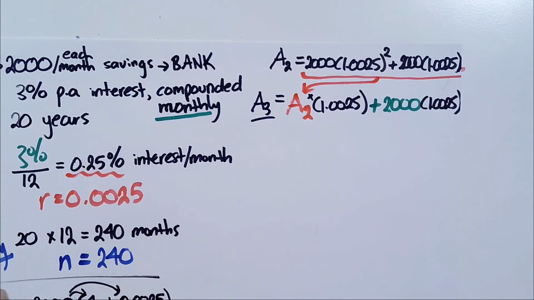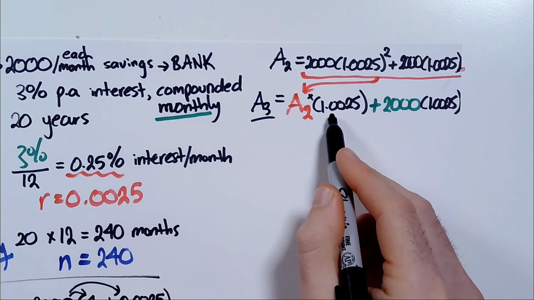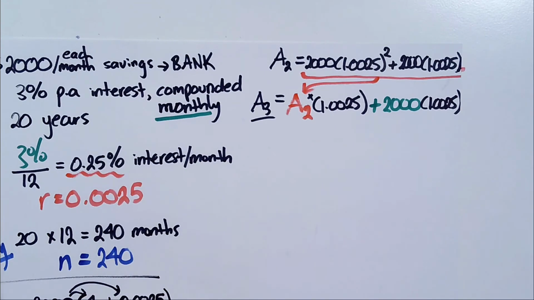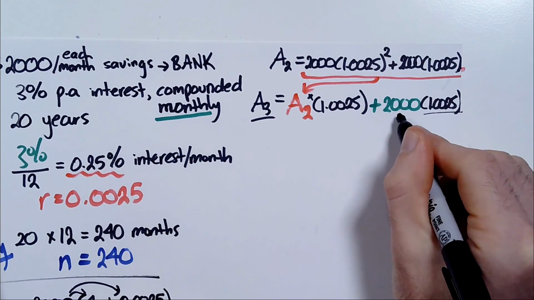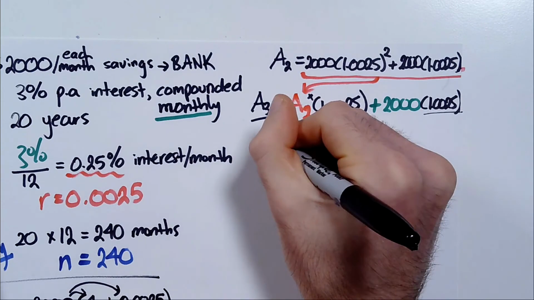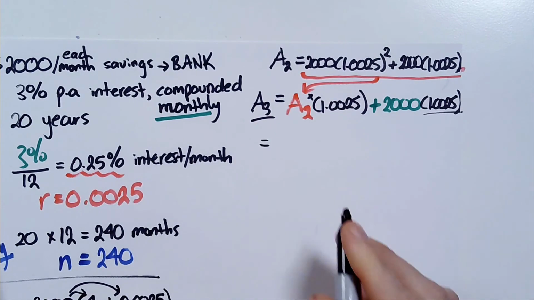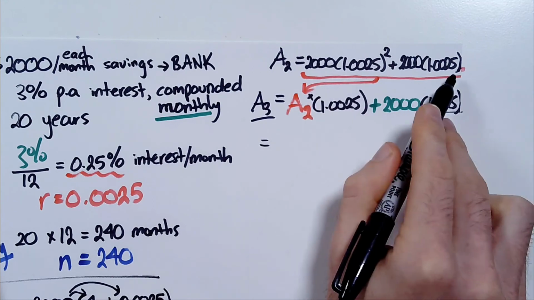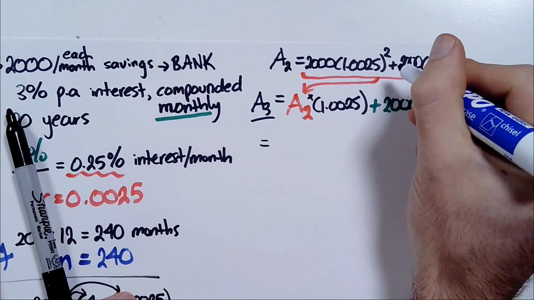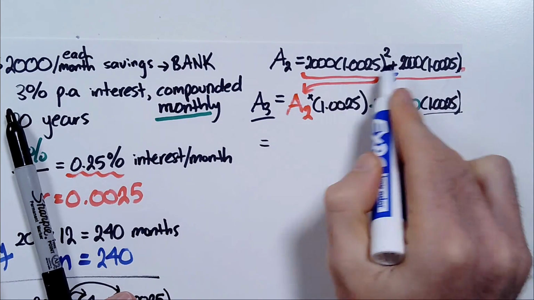Okay, so what we now do is we get this expression from A2 and substitute it there, because we know that the amount that was there at the second month gets another round of interest. The bank pays you another month of interest on that amount, plus they'll pay you 1 round of interest on the new $2,000. Okay, so what you'll end up with here is all of this. See this expression here? There's actually 2 terms there. You can see the plus sign here. The plus sign splits the 2 terms.